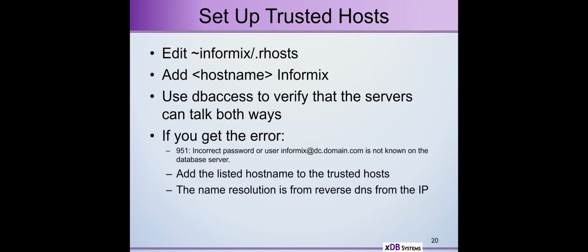The trick is just take everything after the at, and that's what you want to put into your R hosts or trusted host file. That's all you should need, and it'll tell you pretty nicely in the online log exactly what to put in. Again, if you've got multiple reverse DNS entries, first go talk to your DNS administrators and have them fix that. But second, you can put all the entries into your trusted host file. So it doesn't care which one it comes from, it'll still work.